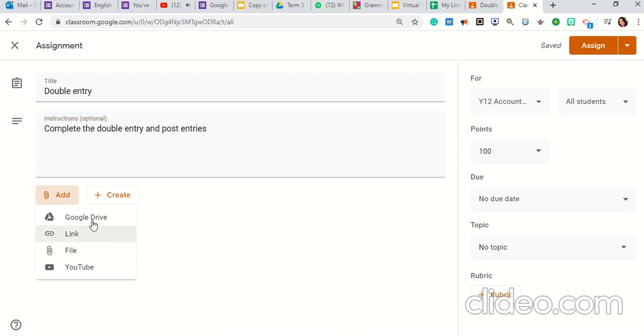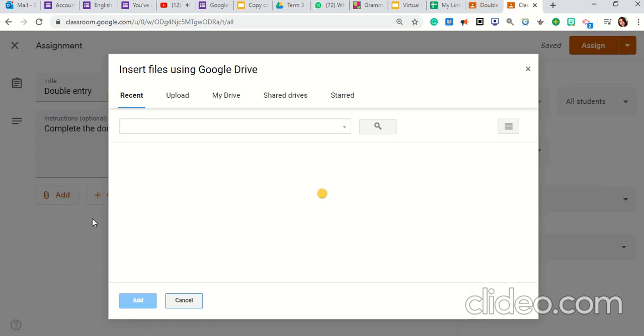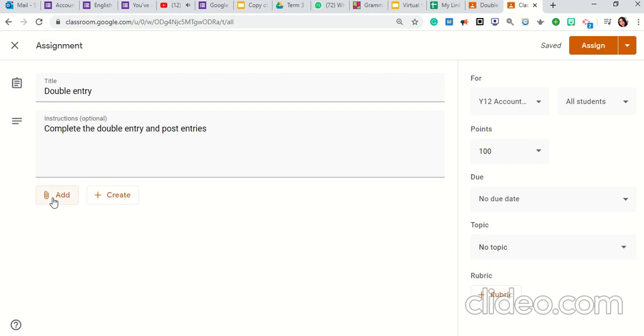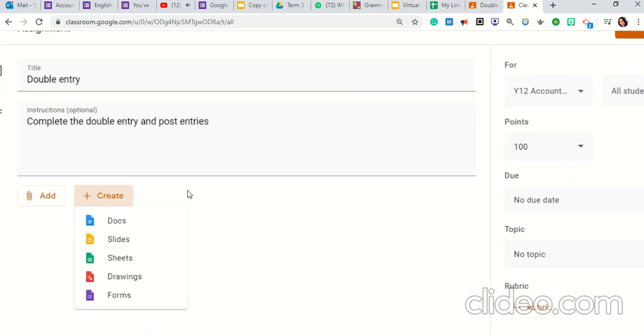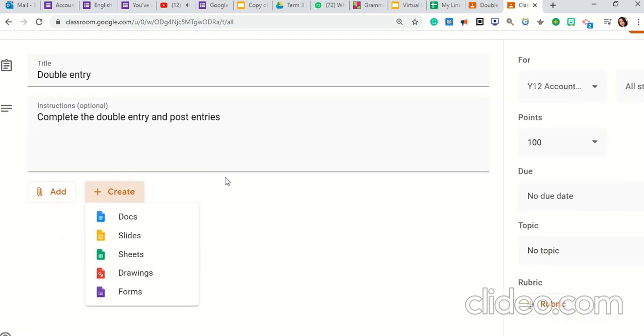Now I'm going to add an ebook which I had already prepared in Google Drive. As you can see here, you can either add from Google Drive, link, file or YouTube, or you can create doc, slides, sheets, drawings or forms.